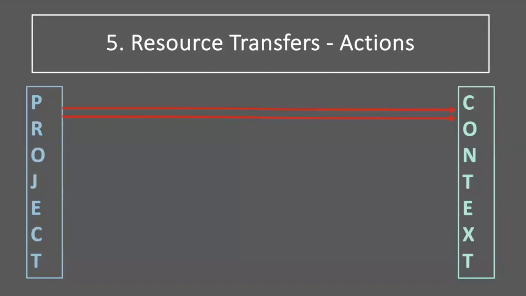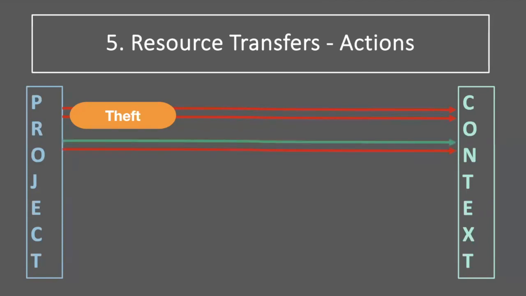The first of which is always negative, which is theft. So if project resources get diverted to another cause, be that aid deliveries being stolen by armed groups, be that project staff using project cars, for example, for private excursions to the beach without paying for fuel and use of the car. So we have a big spectrum of ways in which resources that should be dedicated to the project can get misused for different things. And that would always have a negative impact on the context because you're taking away things that were meant to support the local context.